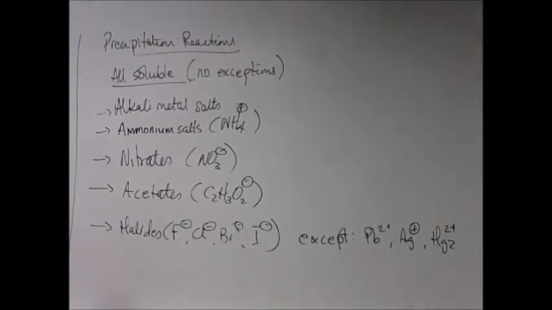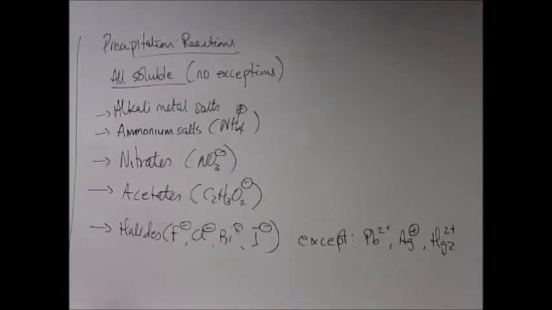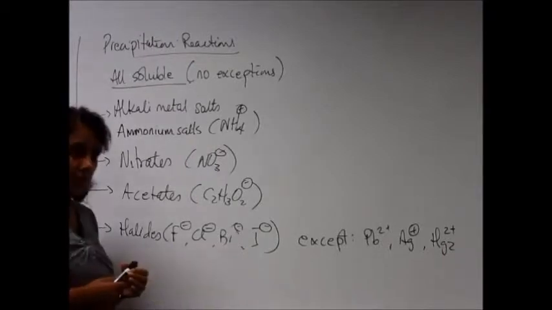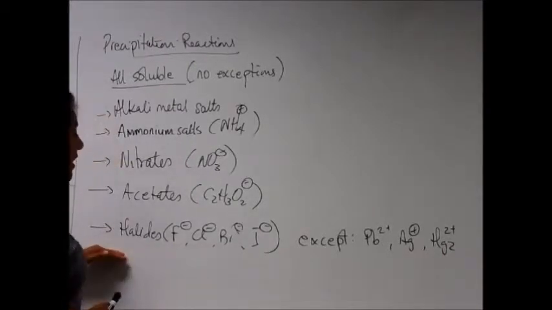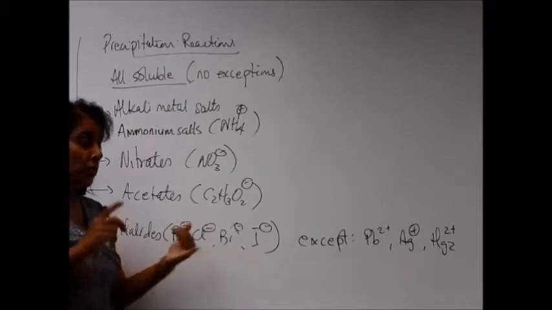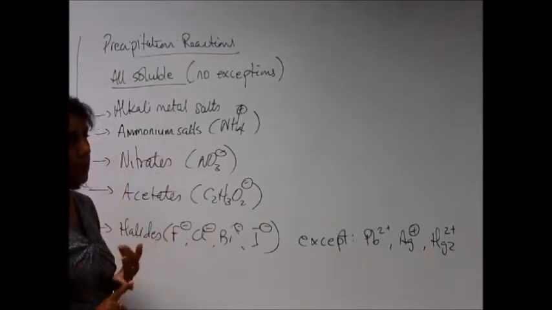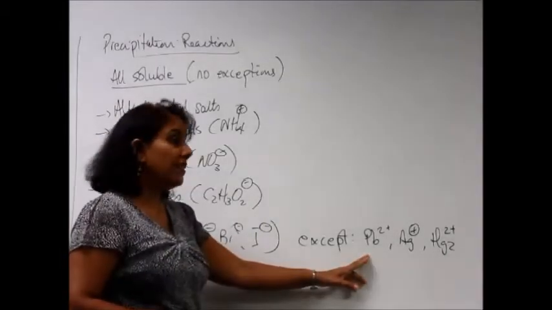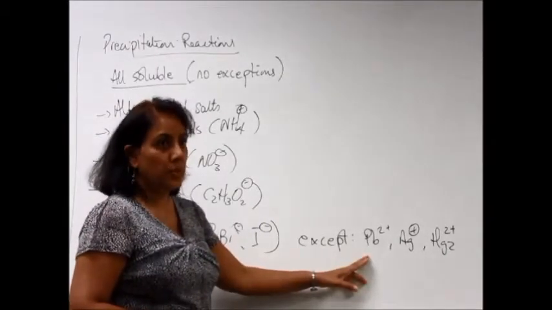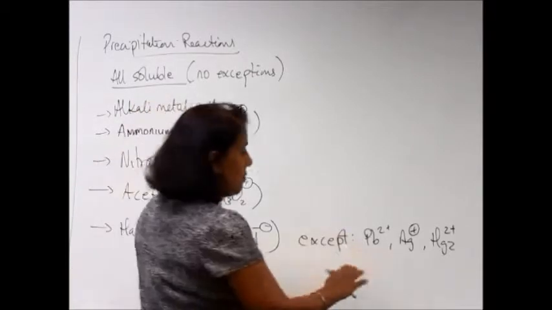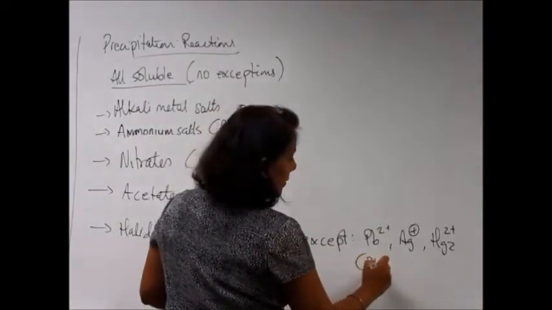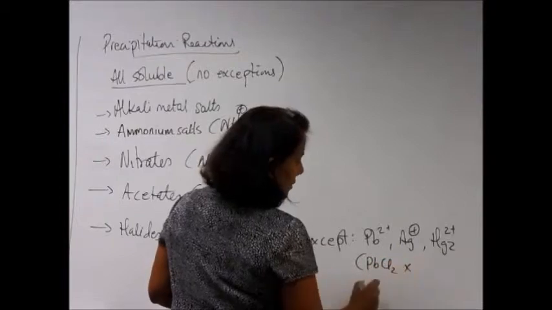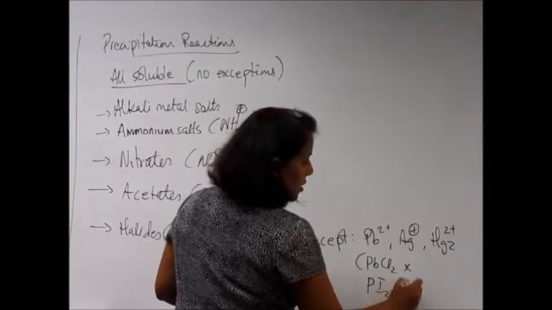Okay? Well, what's up, Jacqueline? What happened? No, like I get the exceptions, but are they considered halogens? No. Halides are all soluble. So you have potassium chloride, calcium chloride, all soluble. But if you have lead chloride, that's not soluble. That's what it means, if it's combined with these, okay? So for example, PbCl2, not soluble. Okay, PbI2, not soluble.